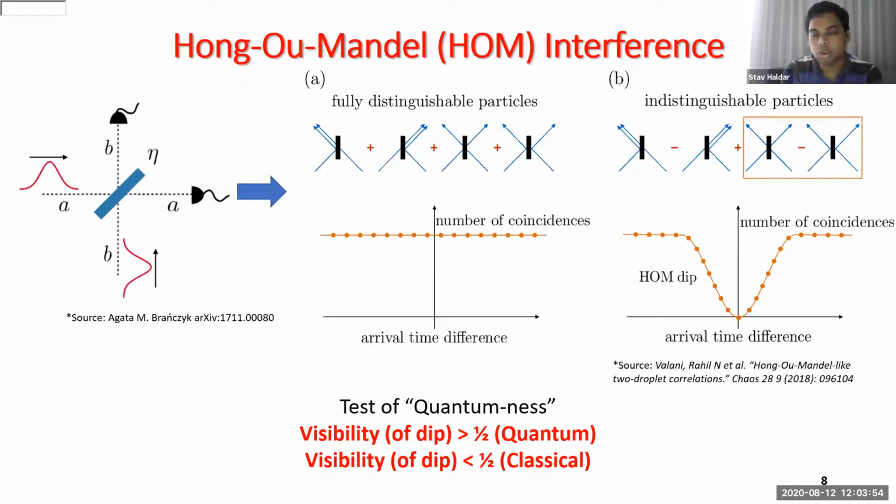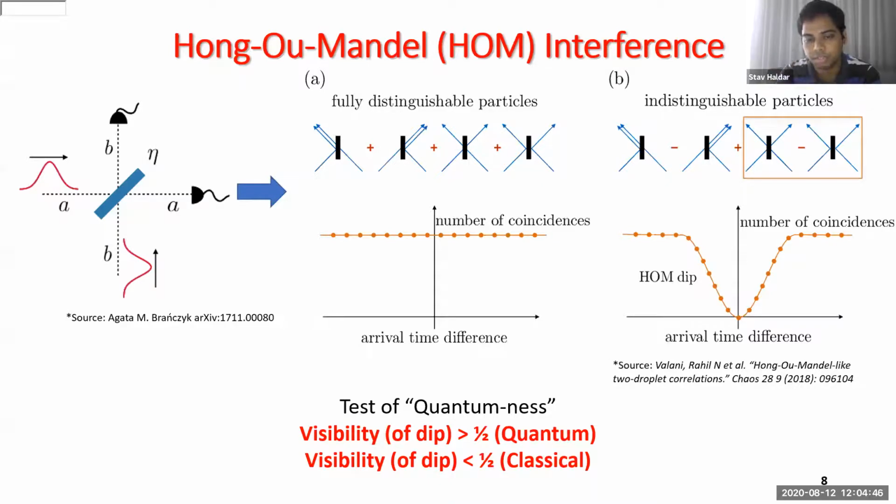Why this experiment is a good measure for the quantum-classical regime is that if you were to describe these photon beams as classical electromagnetic waves, you could still get a dip in the number of coincidences with added distinguishability, but that dip can never go to 0. That dip can only go to half of the total number of coincidences. Whereas quantum mechanically, we know that this dip can completely go to 0 because particles can be completely indistinguishable. So you have a very good barrier between the quantum and the classical descriptions.